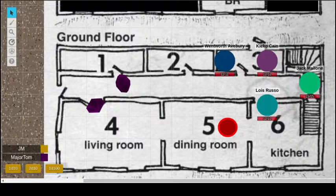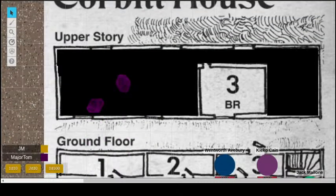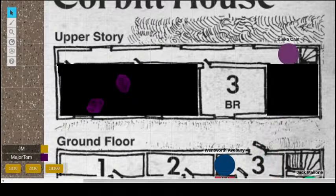I'm gonna get Kiko to go up the stairs quietly. She has her hockey stick. She'll be fine. Just adjust my player map. So there's a room immediately to the corner here that appears to be locked or something. And then further down the hallway, we'll say this room here, bedroom 3. You hear some movement in bedroom 3.